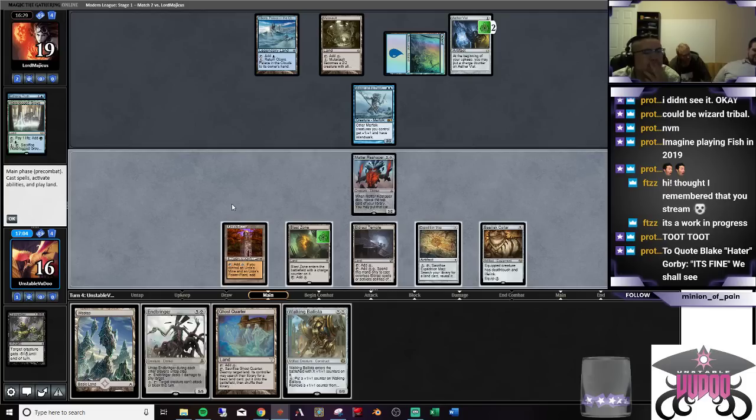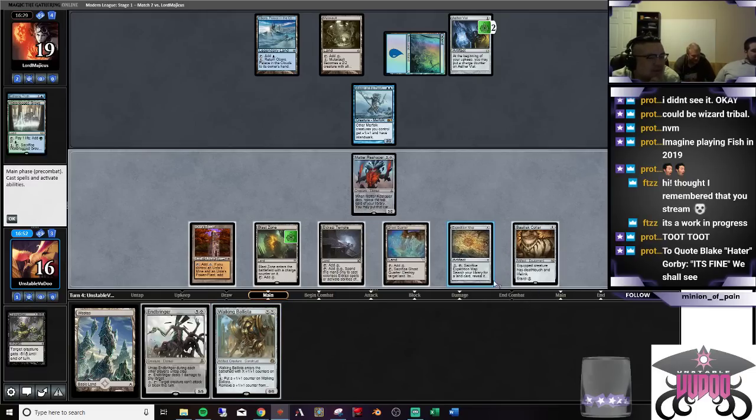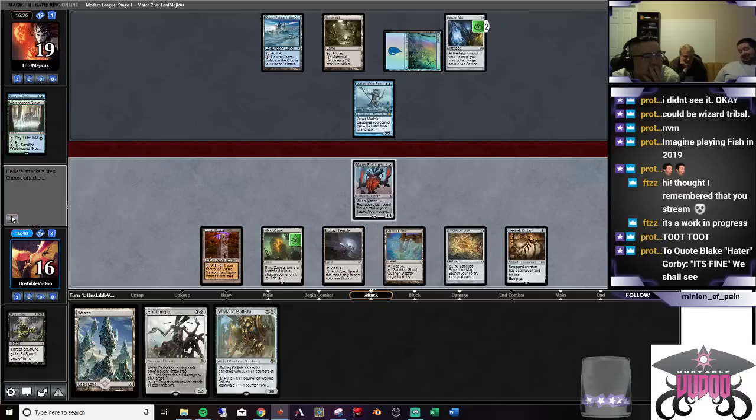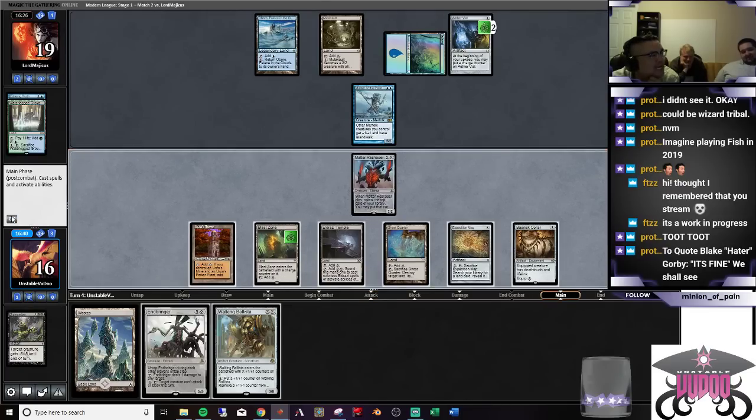Is that a good draw, though? Not really. Why not? It's like a great draw. I would like to introduce you to Basilisk Collar, Walking Ballista. I just don't see it. Is it good enough, though? How much does it cost to equip that Basilisk Collar? 2. That's a lot. To quote Blake, hater.